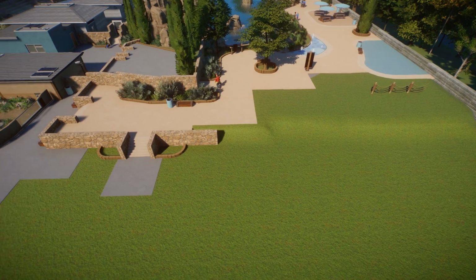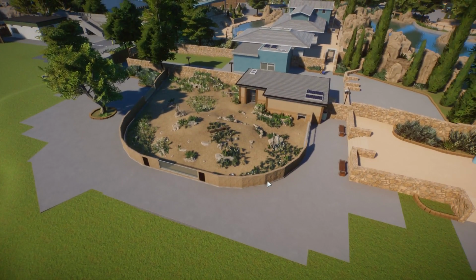So that's kind of that area, and then we just come to the main event basically, and this is what I've built for today's episode. This is our new prairie dog habitat.